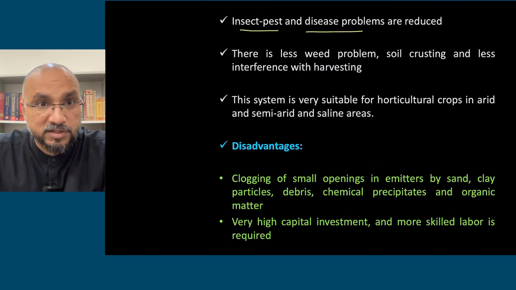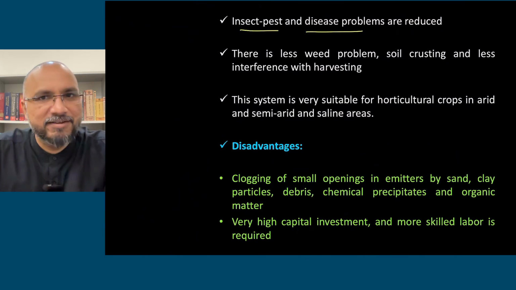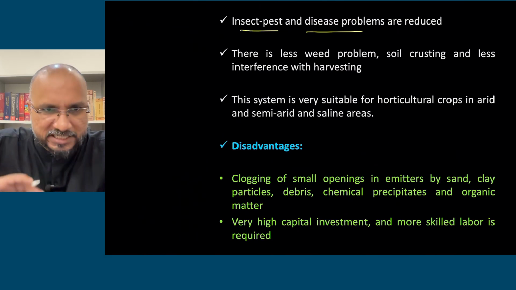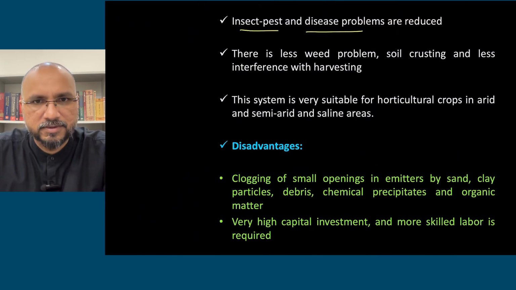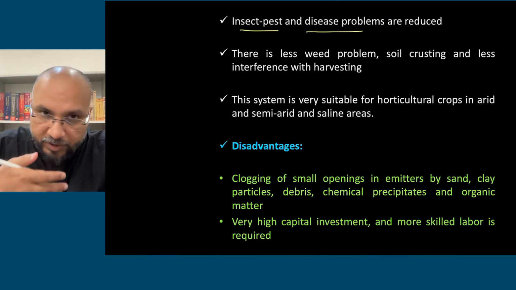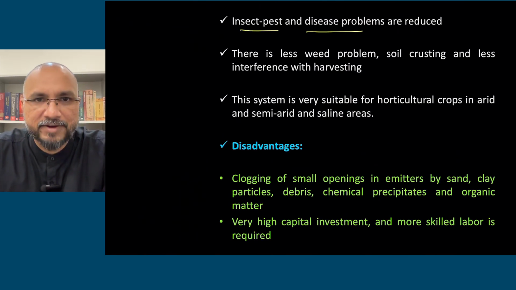If you use surface irrigation method or any other irrigation method, entire field will be affected. एक plant से दूसरे plant में तुम्हारा soil जब भी move करेगा through irrigation water, it will spread, right? But यहाँ पर वो problem नहीं है. If you are irrigating the entire field, humidity will increase.